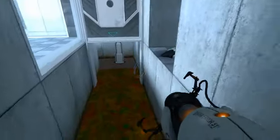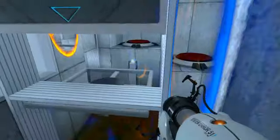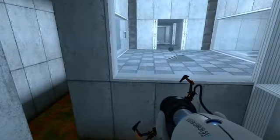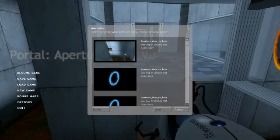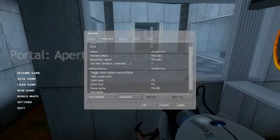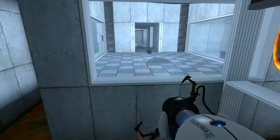Interesting. Okay, load. Okay, so, Jesus! I'm stuck. Okay, so that's weird. For some reason my quick load button is not working. Interesting that a lot of things are suddenly not working anymore. Quick load, F6. And I want to quick load.